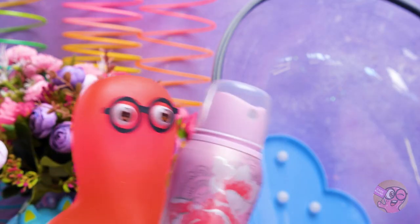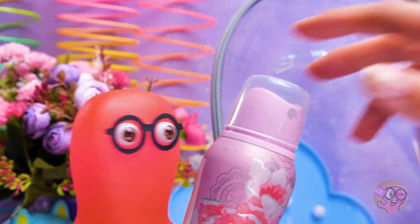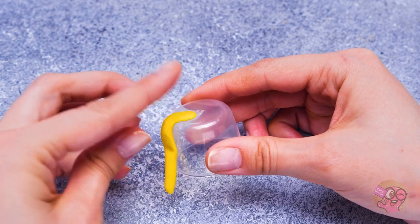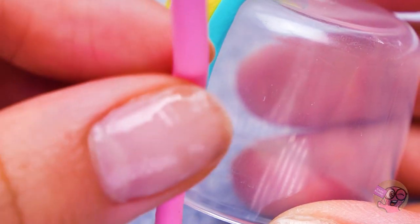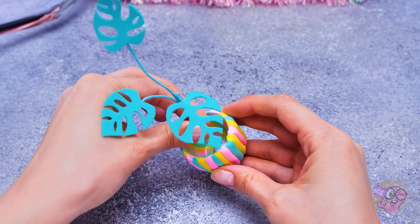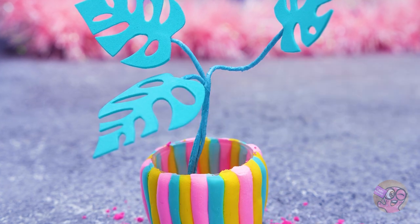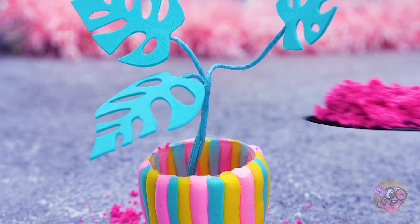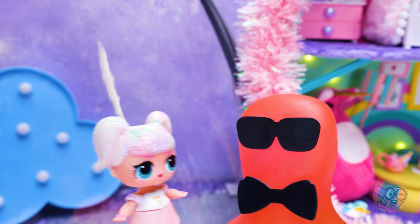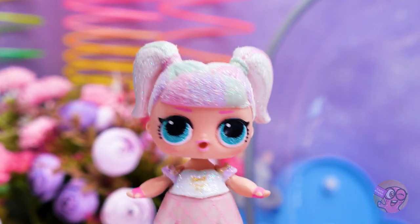So, let's add the scent of jasmine and… patchouli? What is that? We'd better just take the lid and turn it into a cozy plant pot. And ink moss should be in it. It's the most nourishing one. Okay, the decor is ready. Hey, it's for unicorns only. And will someone help me with the makeover?